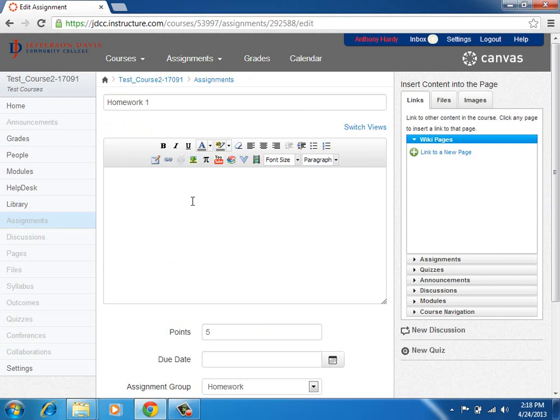And here, as we covered in one of our first classes, is your main content window where you type your instructions. And this is exactly the same as it was in our main content page. So if we're building a content page in modules, you have all the same tools right here. So you can put in YouTube videos, you can tell them to watch this video and give us your feedback. You can tell them to search this thing, whatever way, anything you'd like to do, you can enter that information here, or you can very simply type in the instructions.